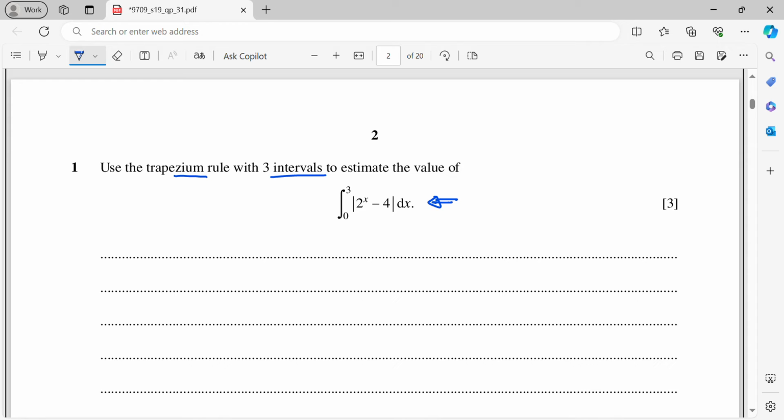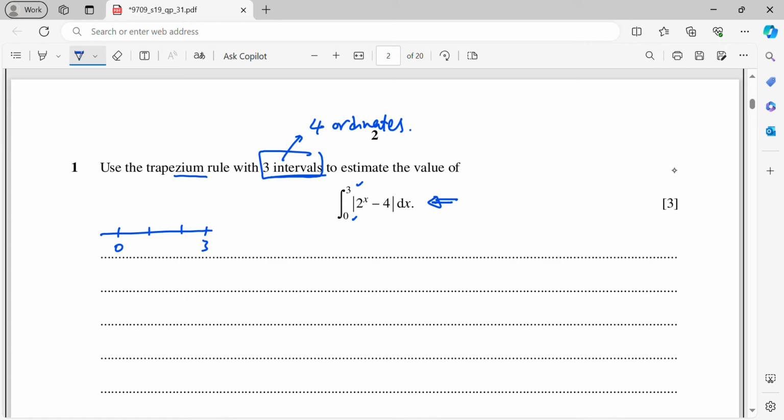Even though this question has been removed from the syllabus for the 2024 exam, I'm still solving this so that you get the idea of what the trapezium rule is. Basically, for the trapezium rule, look at the limits of x, 0 to 3. Here I will label 0 to 3, but since there are 3 intervals, that means there will be 4 ordinates. 4 ordinates means that you will have another 2 points here.